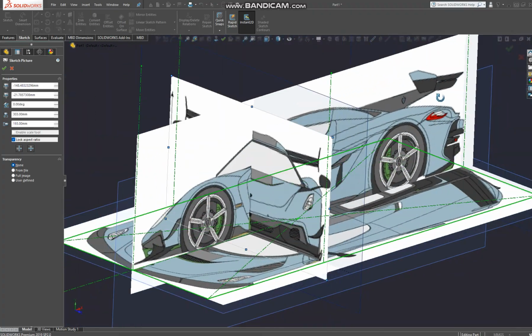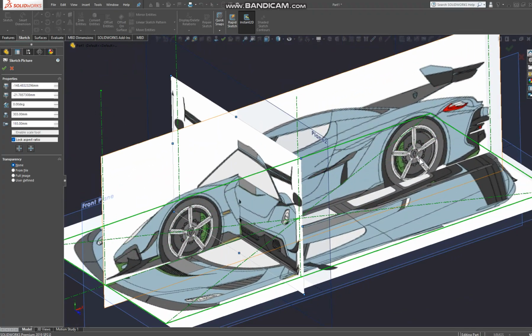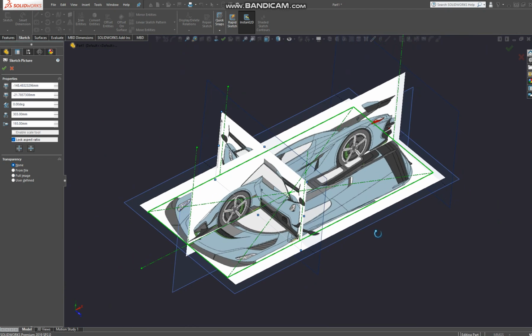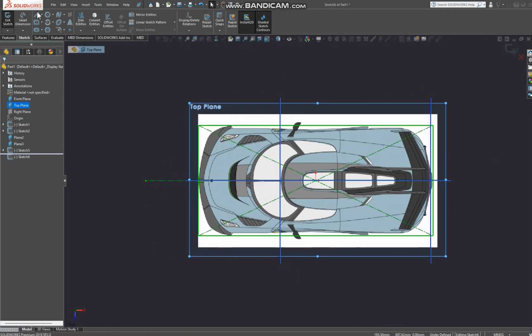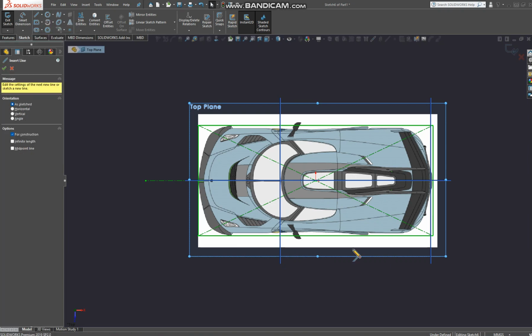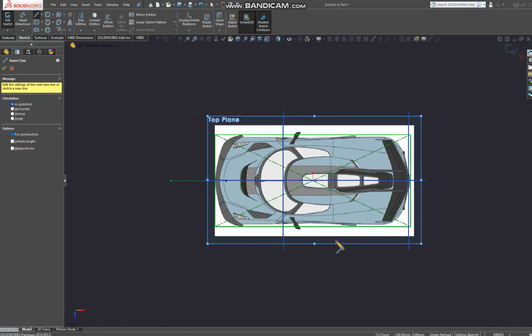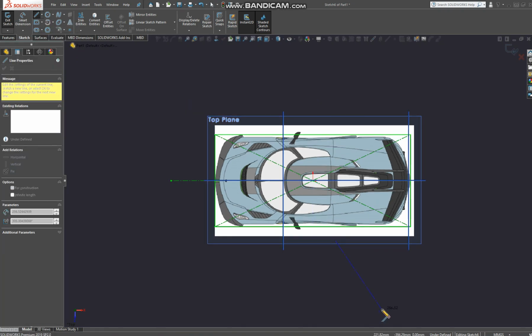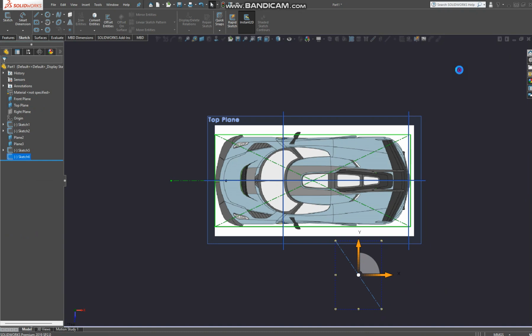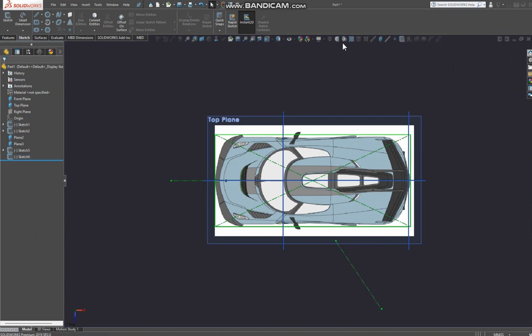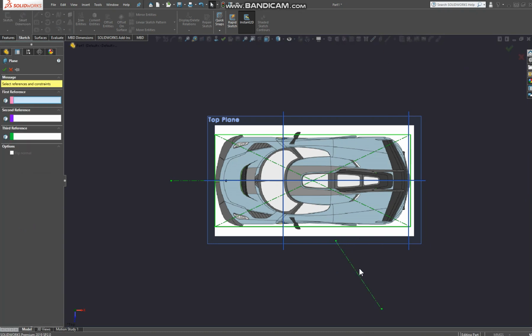So really, what we need at the moment is a view from this angle. Okay, so I need to make a sketch on this plane here. Add a center line from this angle, and obviously we're going to add a plane on that center line.